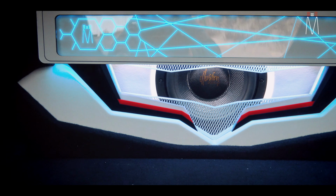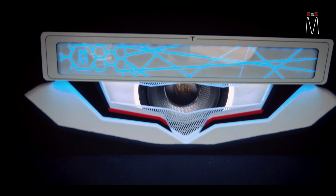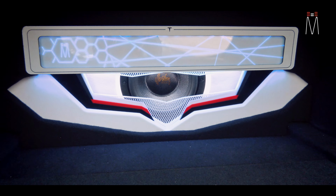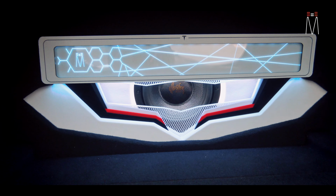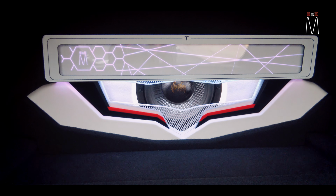So again, just kind of a different take. I feel like it still looks simplistic, even though there's a lot of work in it. But yeah, the simplistic feel kind of goes along with the rest of the Model 3, or any other Tesla for that matter. They're all very simplistic, but yet there's a lot of small pieces that have attention to detail.